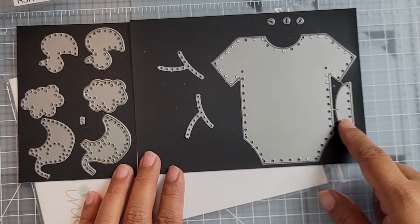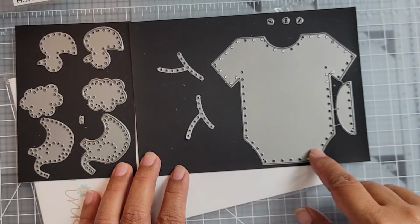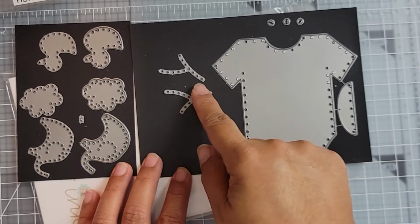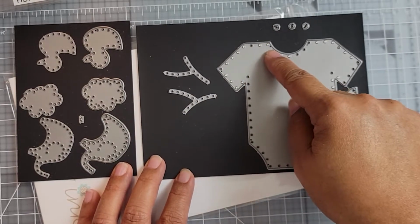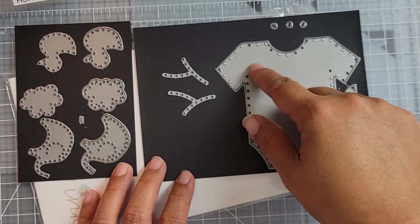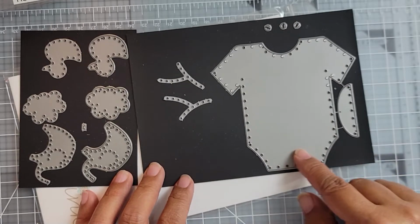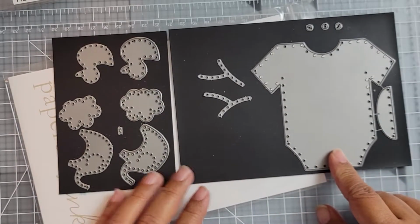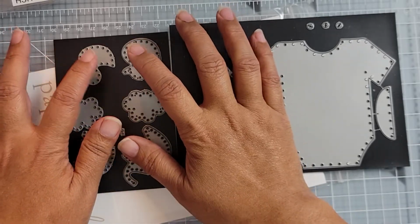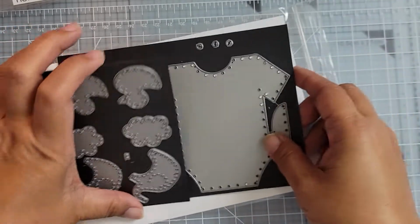Now this is to simulate the bottom of a onesie where you have the snaps. This is some decorative stitch only dies where you can add them to the sleeves to give more definition. Usually you have something like this on a onesie, and then these are 3 little snaps you can put on to the bottom part. And then you've got some decorative dies over here. You've got the elephant, the cloud, and the duck dies as well. So that's the die set.